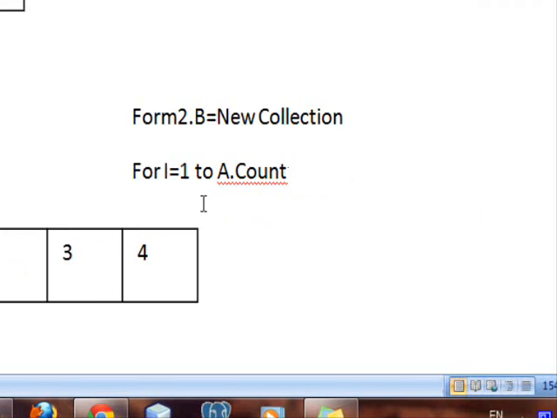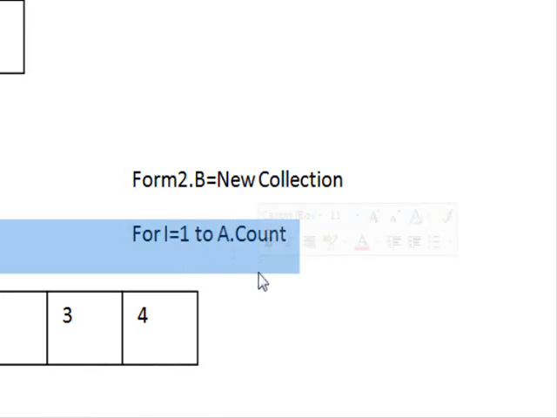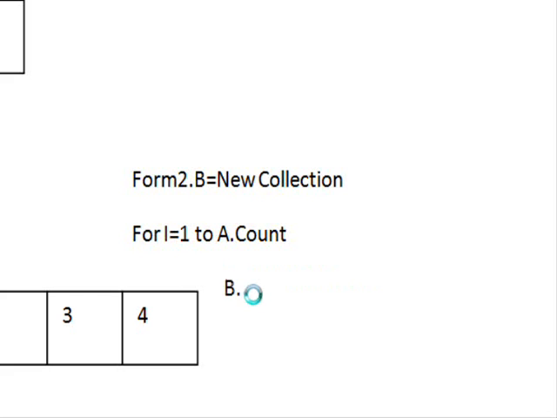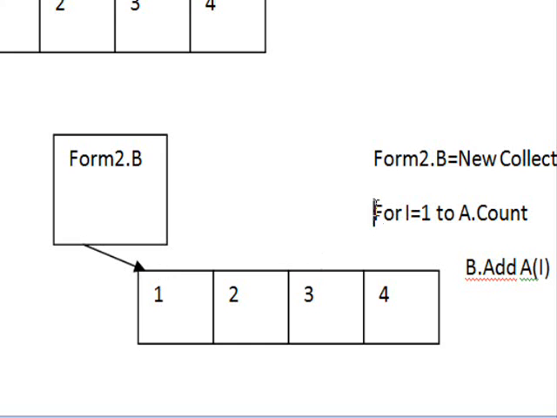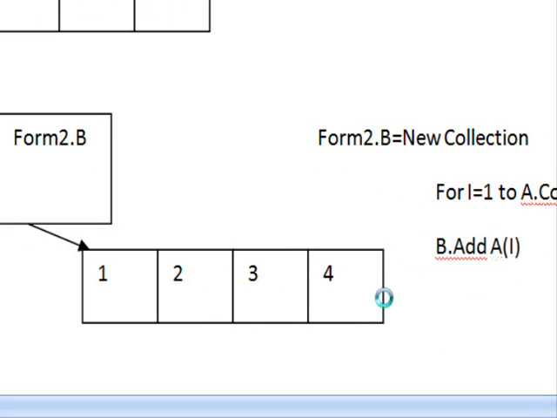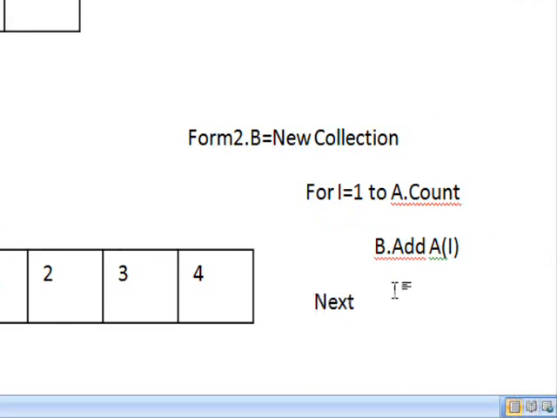All you have to do is b dot add a of I, and finally you add next. Maybe the place of this code is a little bit off. Next, and that's it.